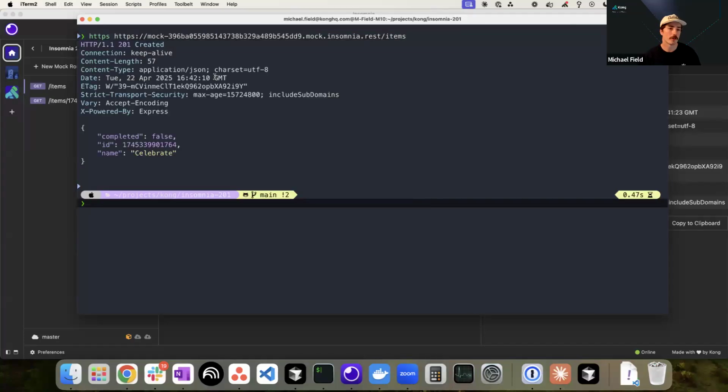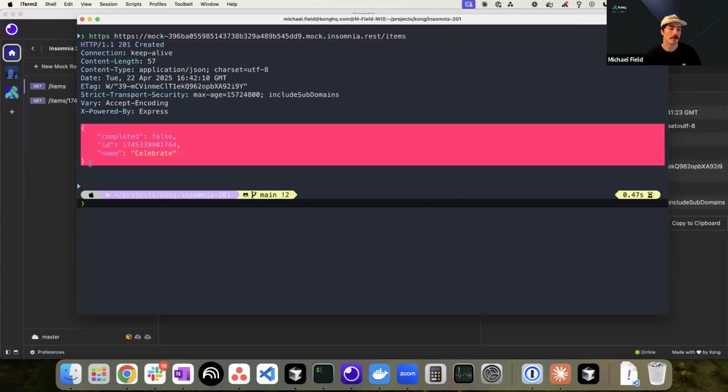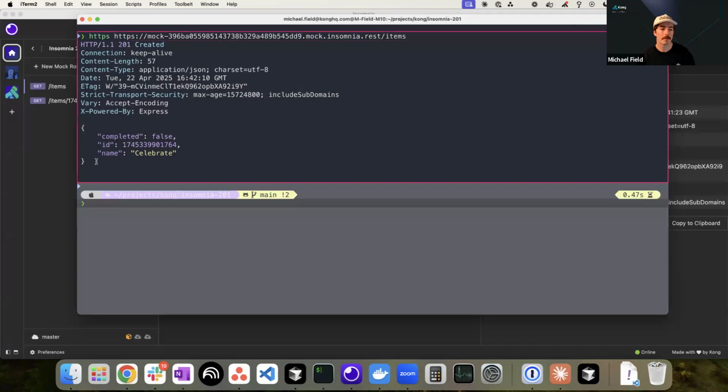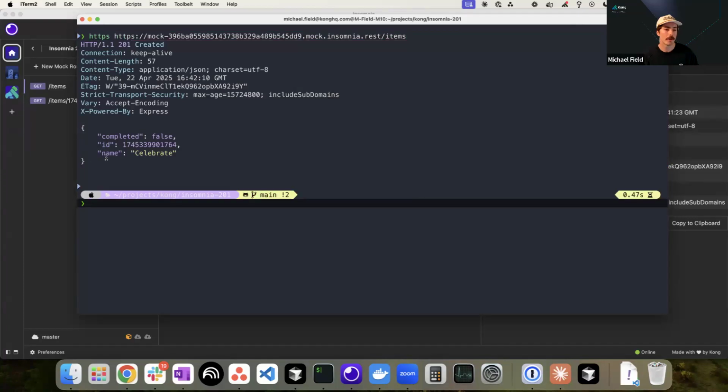it's essentially the same as a curl request. We can see, okay, we got the 201 response and we got what's going to mirror or mock what we expect to be in the real API, which is this JSON body with these three fields. And again, this is something people can start hitting and using now, while the actual API is still under active development and things might still be a little bit unstable.